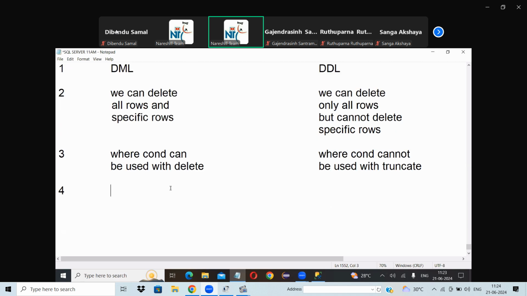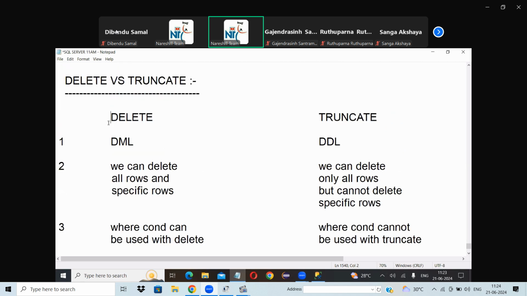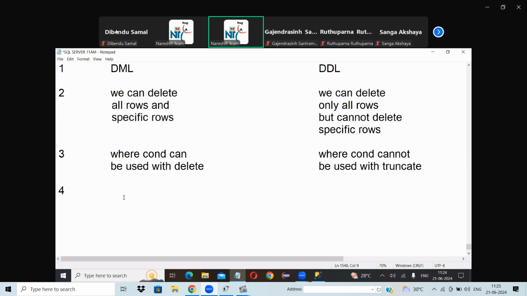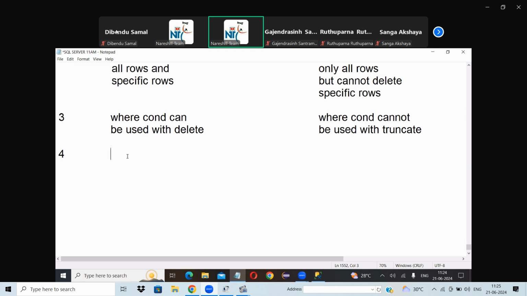But how does the delete command delete? It deletes row by row. It goes to the first row, deletes it, goes to the second row, deletes it, goes to the third row, deletes it. How does truncate delete? It will not go row by row.